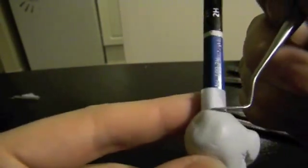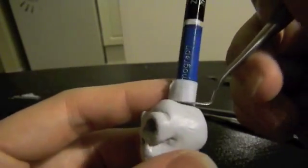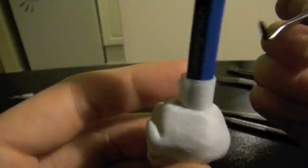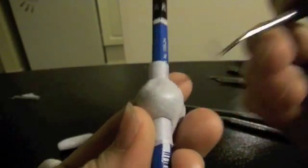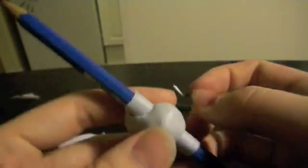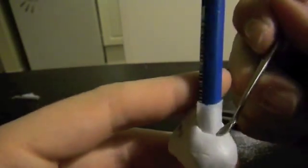And make sure you form the top so it's straight. That way you won't have any synthetic hair catching on it. Now, these little marks, they can get sanded off, so you don't have to worry about that. Also, make sure that the edges on the bottom are clean as well, like that.